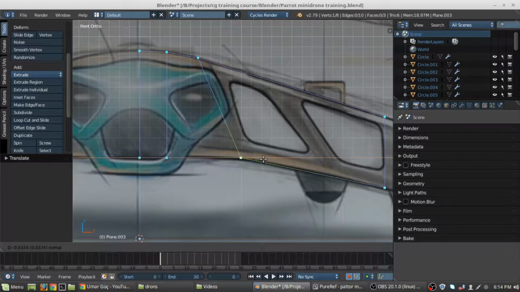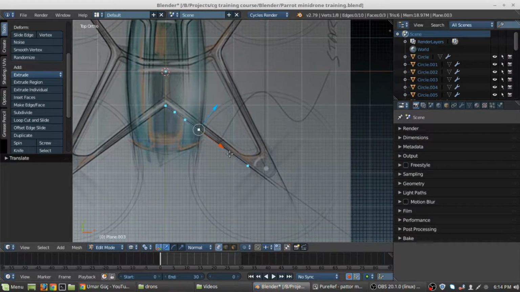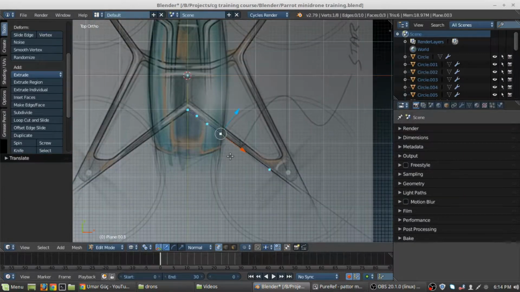If you move it this way, you can see it aligns perfectly with other axes or in other views as well. And you can see the x-axis is pointing in this direction, or the x-axis of the normal of this geometry is perpendicular to the normal of the geometry.